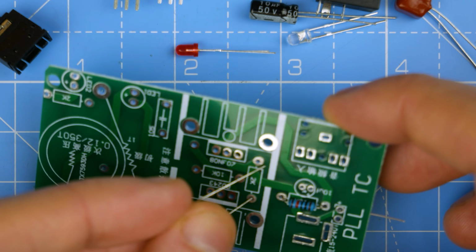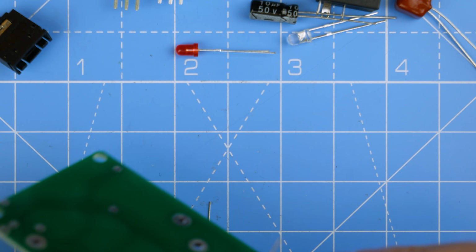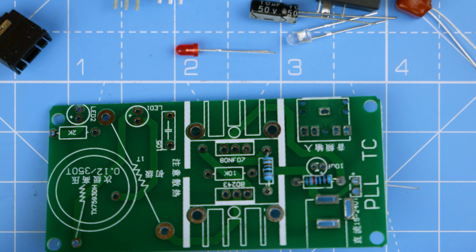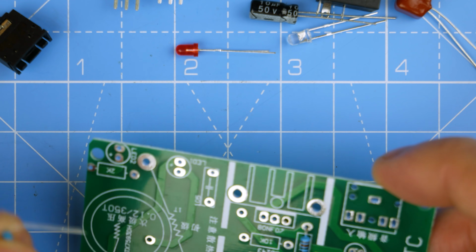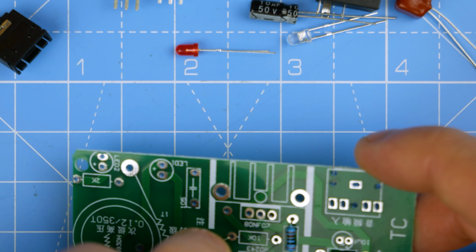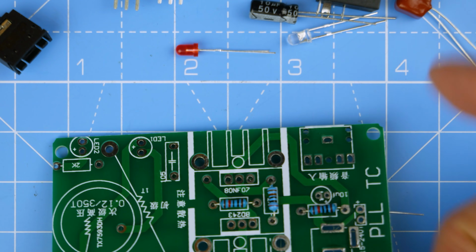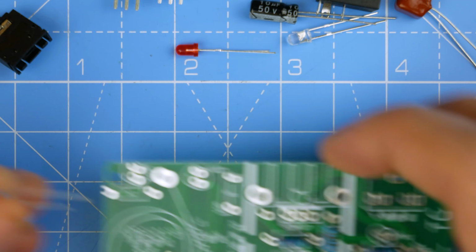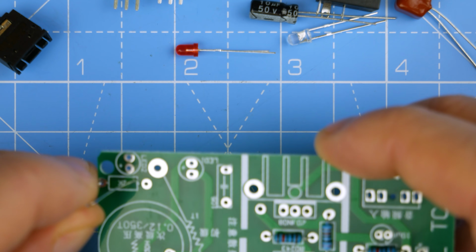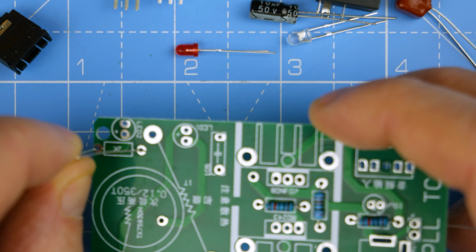Incidentally, I don't know what I'm going to plug into this. I really don't want to plug my phone into something like this. So I might see if I can find my MP3 player. And another 10K. Where's that going? And 2K just over here. Now, I don't know if you saw the previous, oh, come on now. Come on.